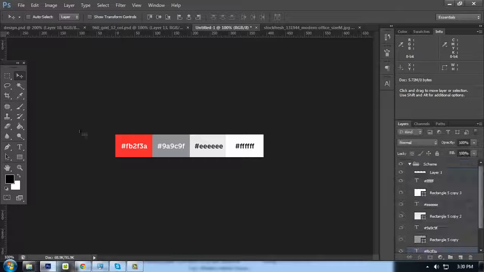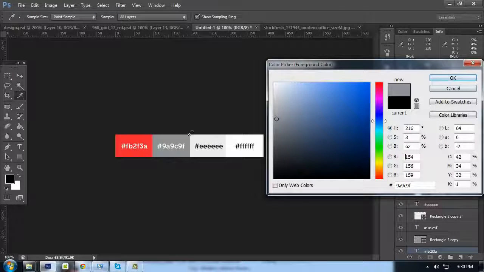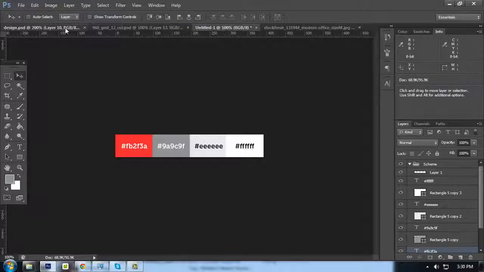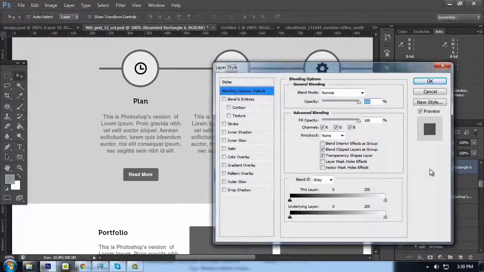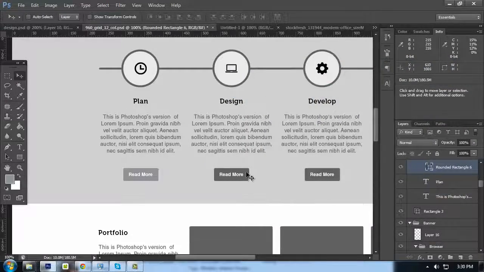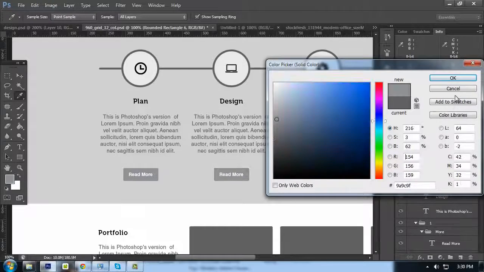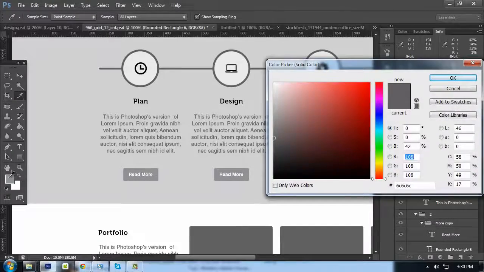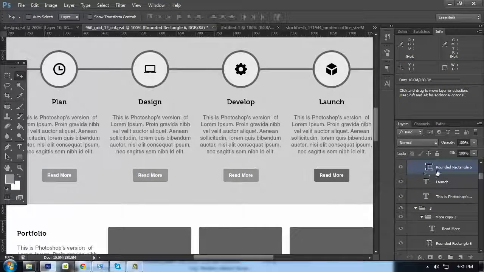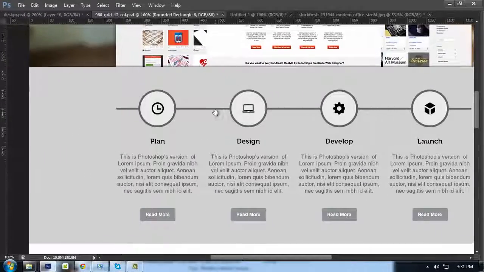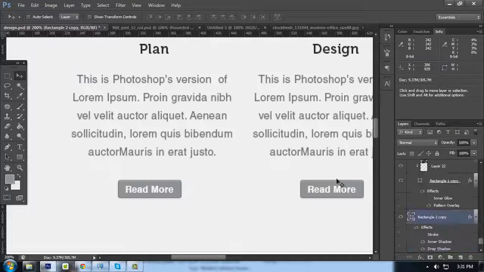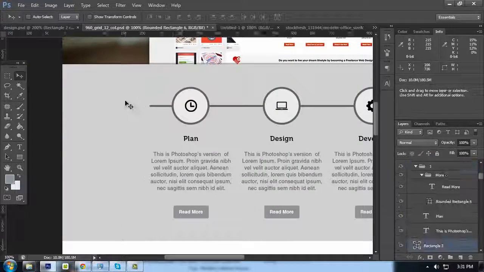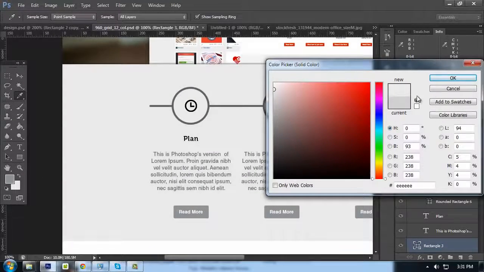So let's go change the fill color to this one, and let's change this button fill color, and we will also change the background to this one.